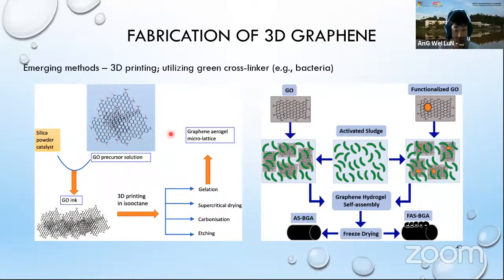The one is that it's difficult for us to produce the graphene oxide ink to be used in the 3D printing. Okay. So the constraint is from the raw materials for production itself. Okay, and for this is because we're using the bacteria to replace the chemicals as a cross-linker, but the porosity is much lower compared to the chemically produced cross-linking. Okay, so when you have a lower porosity, it means that you have a lower surface area, so it's not good for absorption performance. So it means that this method still has some potential to be further improved.